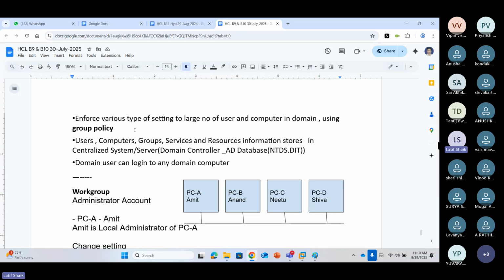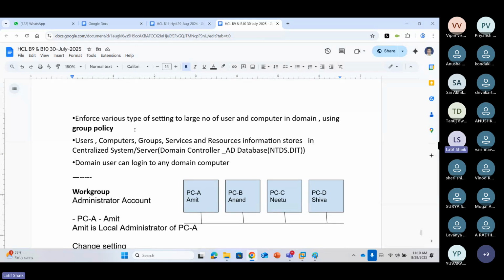Users, computers, resources, services, and groups information is stored in a centralized system or server, which is our domain controller. Inside a domain controller, there is a database, and inside this database the information is stored. When you create a user in the domain controller, that is called a domain user.